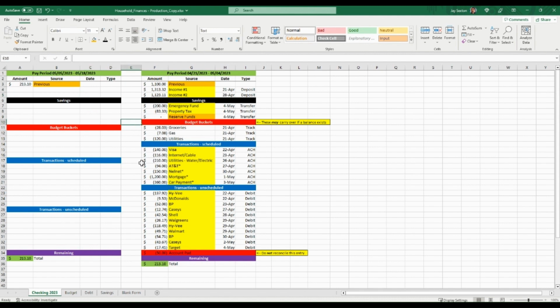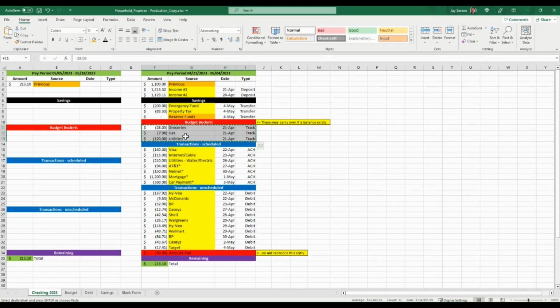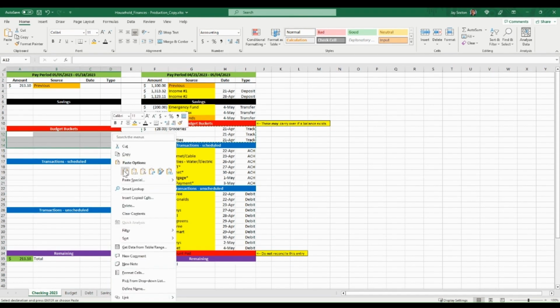So first thing I want to do though is I want to get rid of these budget buckets, and that's all we're going to do for the rest of this video. I don't want those in there anymore. I need to carry them over here because that money is still there. I didn't spend it. I budgeted it, but I didn't spend it. So let's just copy those over there. Literally, we're going to highlight all 4 of those. We're going to right click and we're going to copy. Don't cut, copy it, and I'll show you why. Now we're going to highlight 3 of those. Right click and paste.